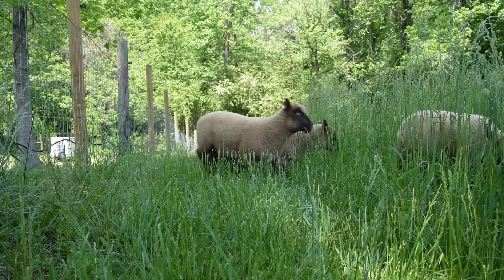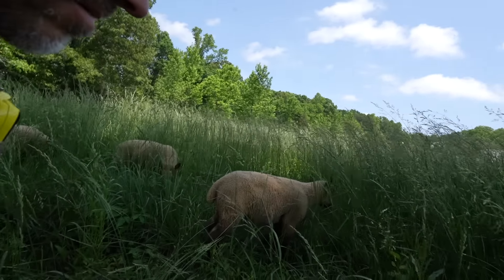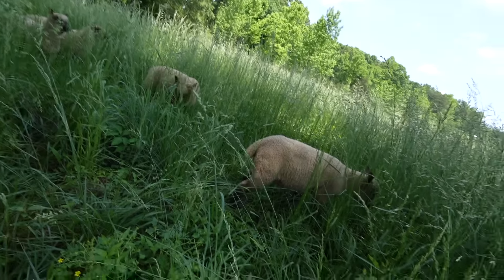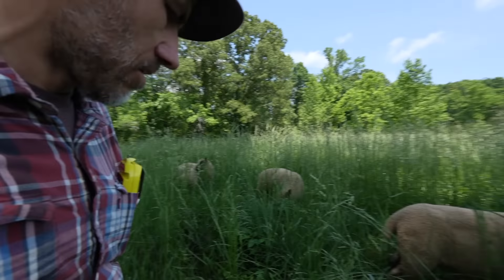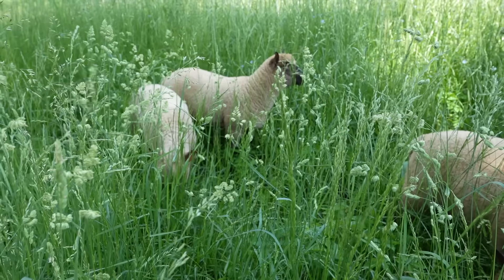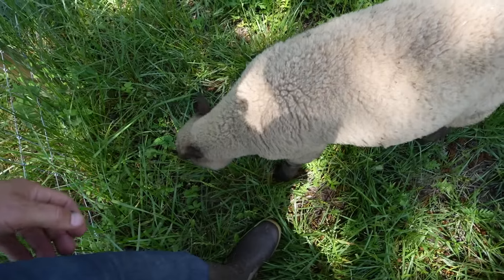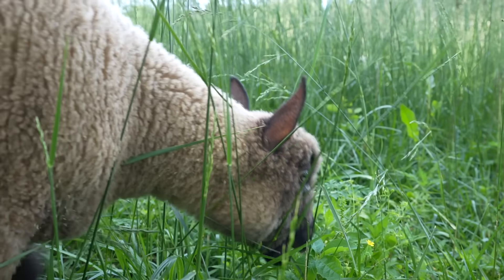It's so wild that we have sheep. So far I see them eating whatever — they're eating some of this tall grass, eating clover of course. I don't know if there's some poison ivy in here — don't know if they eat poison ivy. Pretty much the rest of the day we just stared at these sheep all day long. I mean that's what you do when you have new animals — you just stand there and stare at them.